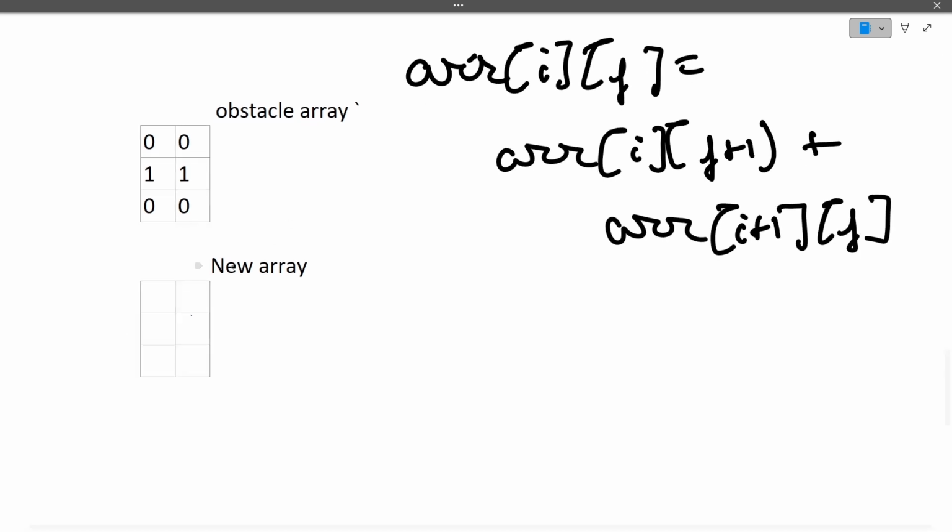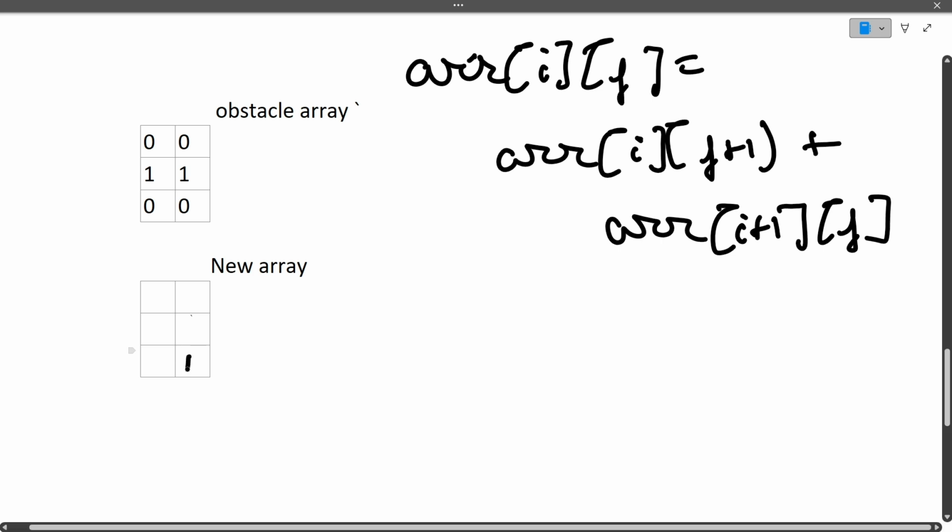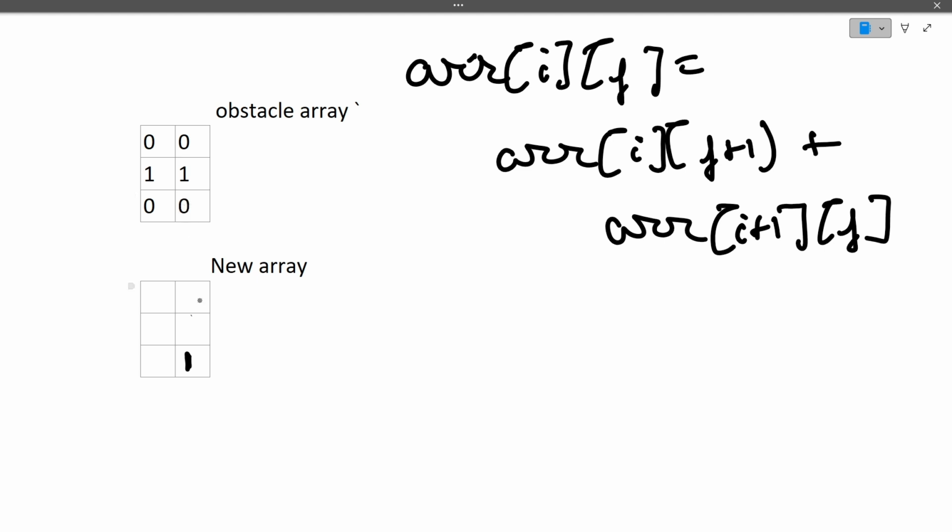So first of all, this is a DP question if you remember. So we have to fill the base case. So what is the base case? Base case is the bottom right corner only. If the robot is at the bottom right corner, how many ways are there to reach the bottom right? It is only at the bottom right, so the answer is 1. So this was our base case. You will first have to check whether there is an obstacle or not here. We can see that there is a 0, so there is no obstacle on this particular point, and therefore there is one way of doing it. If there was an obstacle, we would simply put 0 here.